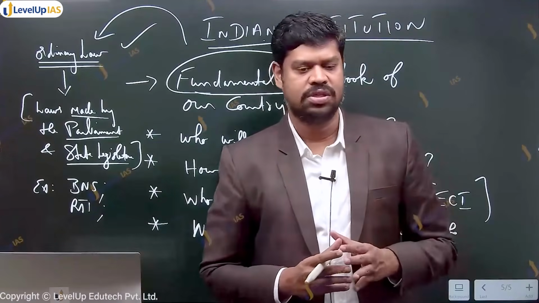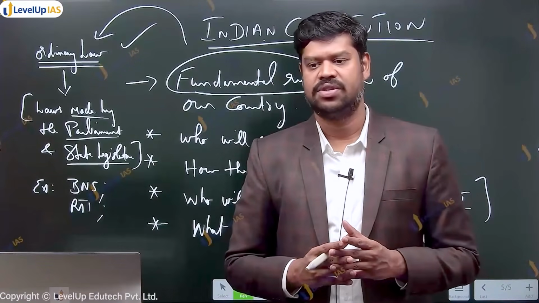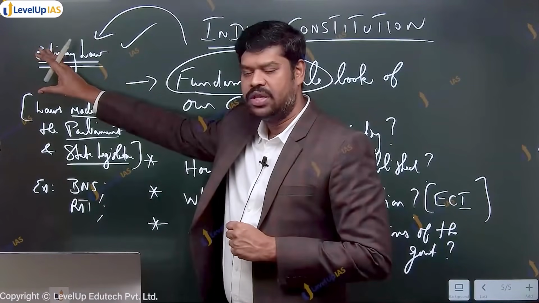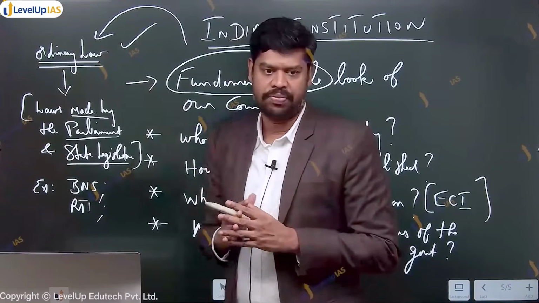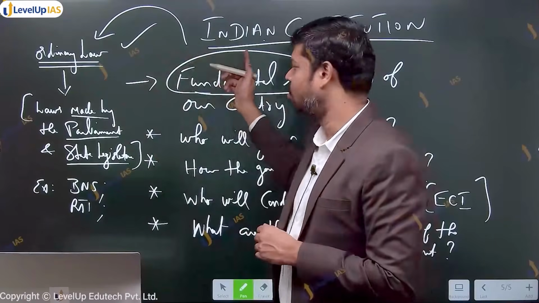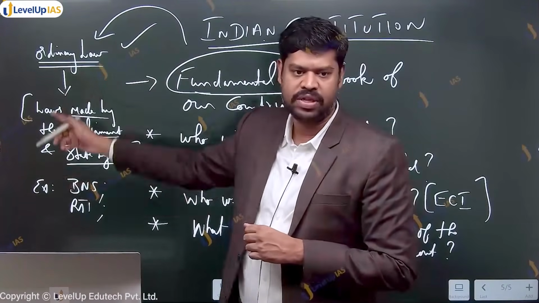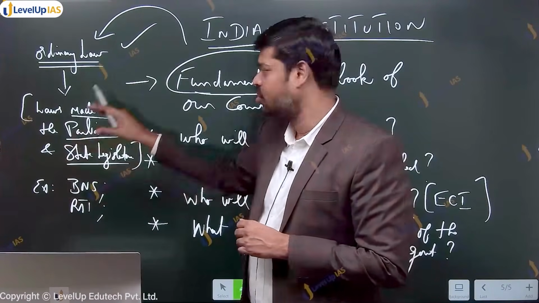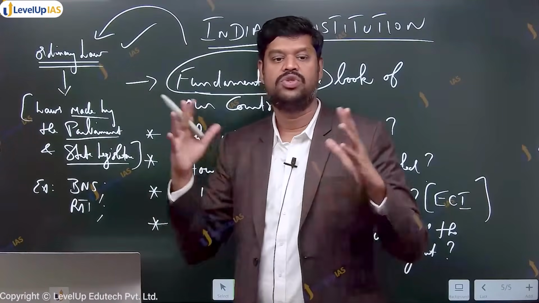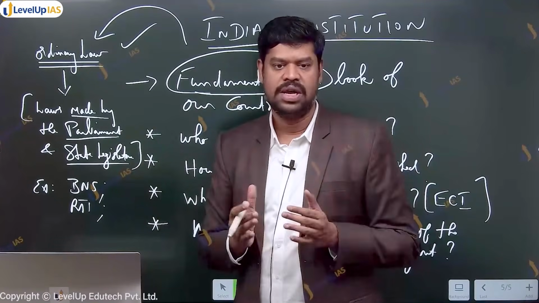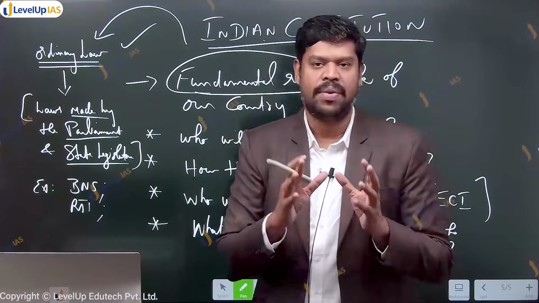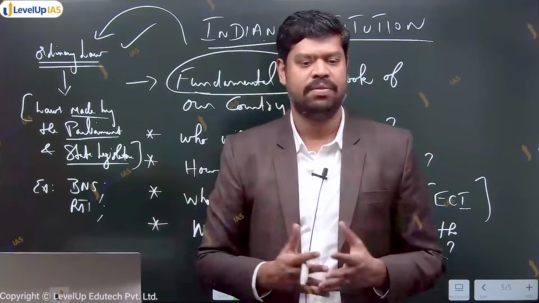But all those laws which are made by the Parliament or by the state legislature are only considered to be ordinary laws. These ordinary laws have been made over a period of time. But what is the source of all these things? It is the Constitution. It is the Constitution that is giving the power to the legislature to make these ordinary laws. But the Constitution itself is not directly mentioning all these rules, because the Constitution cannot be so big. The Constitution contains only the fundamental rules. And apart from the fundamental rules, the other rules can be made by the legislature.